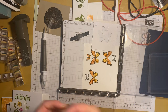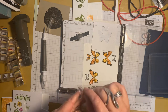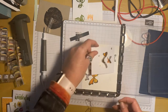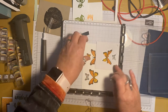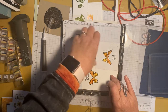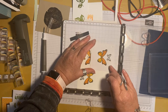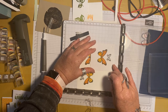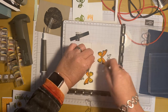Now this is really fiddly, the body part of the butterfly is really fiddly. So there's my little baby one. I might have to get my head in here to do this, but anyway, let's go with it. So if we put it where it would punch out, you can see I'm covering that up, so it shows you exactly where that body needs to go.